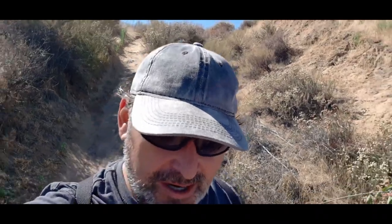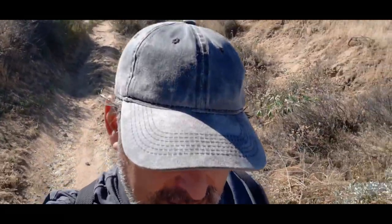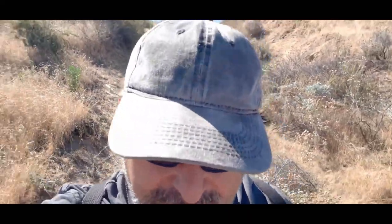Best thing about this hike so far is that the incline was very easy. There is an area that you hike and it's kind of tough to hike that little part, about a 45 degree angle. And then you get to a peak and you look over and you get to see the valley right in front of us, so it's worth it. The best thing about taking that one peak is that you have a straight incline down, so nice soft incline all the way back down. And this hike is easy, not so challenging, but you do get your workout in.